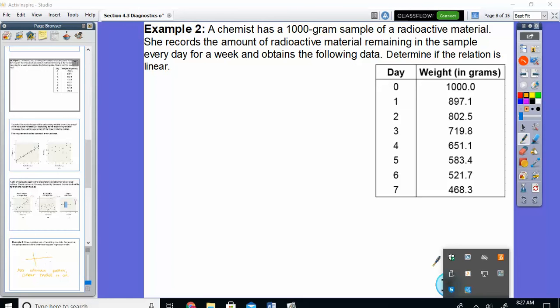To get our residuals, first thing we have to do, we have to have the calculator find the line of best fit, or the linear regression line, so that it can calculate the residuals. So you first need to go into calculate number 4, the linear regression. You don't necessarily have to write it down. Your calculator is just going to store that in its memory. So now we can go back into our stat plot. We already set it as a scatter plot with the residuals as our y2, so we don't have to change that. It's already there from the last example, so if we just do zoom number 9.